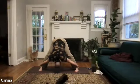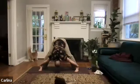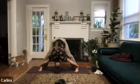You want your weight forward in this shape. So if you find a lot of pressure in your heels, move it back into the ball of your foot.